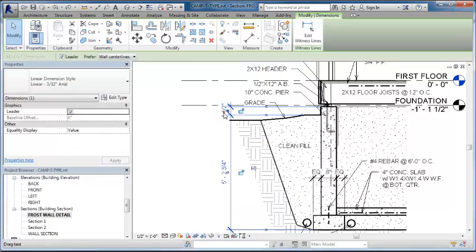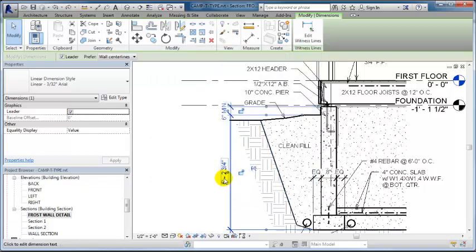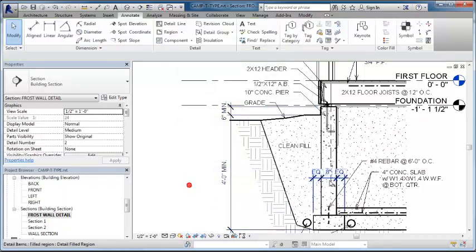Yeah, so I'm going to select this and then just hit replace with and 6 inches minimum. And then I'm going to replace this with 4 feet - 0 inches minimum. And then that takes care of our detail.